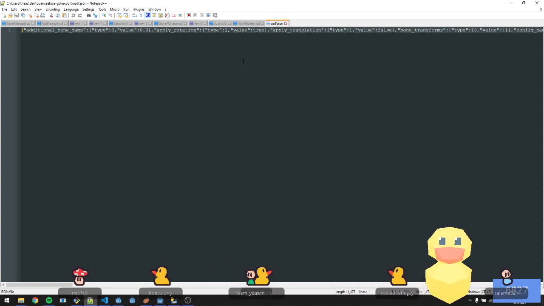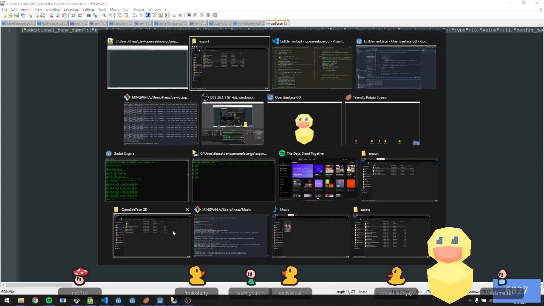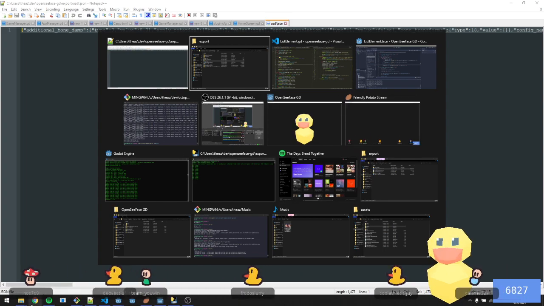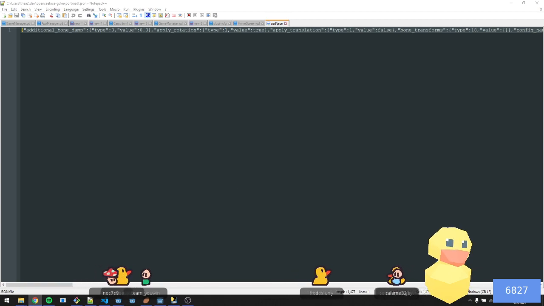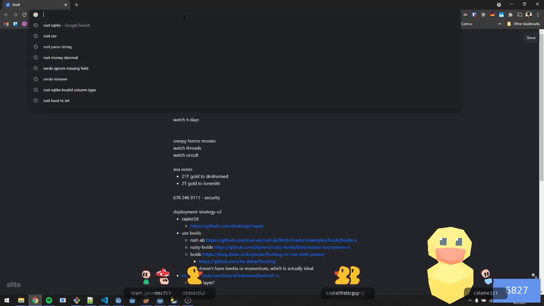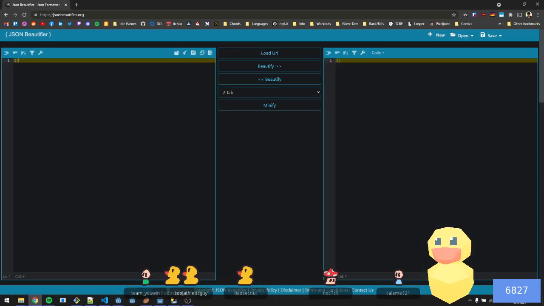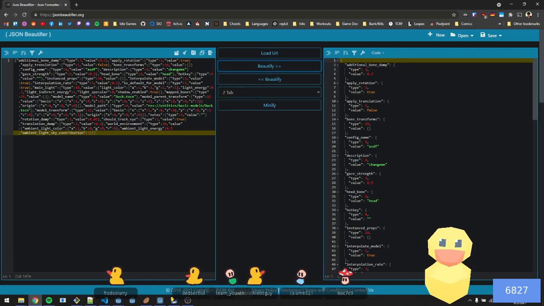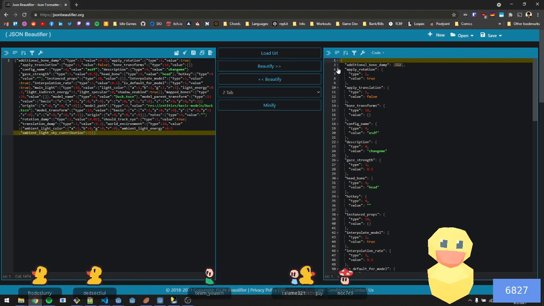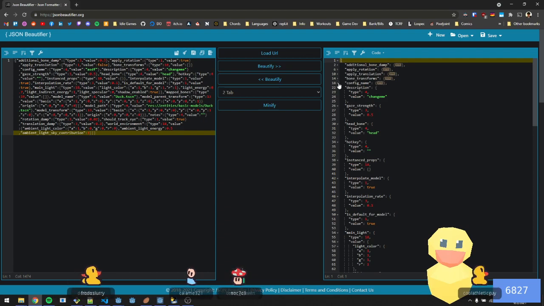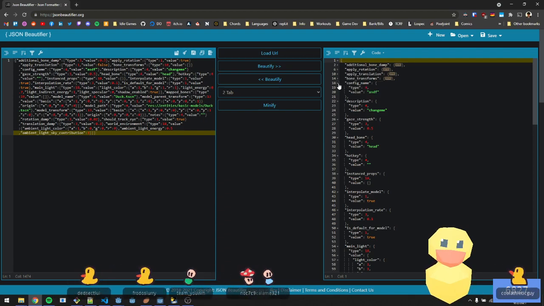Oh no. Okay, let's go to, oh, I don't have Chrome open. JSON beautifier. Boom, beautify, look at that. So these are all just stored directly.